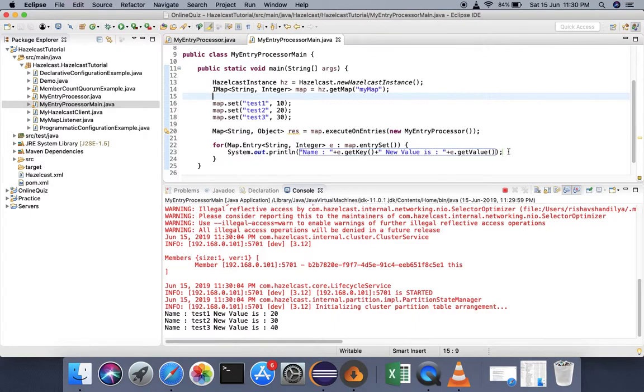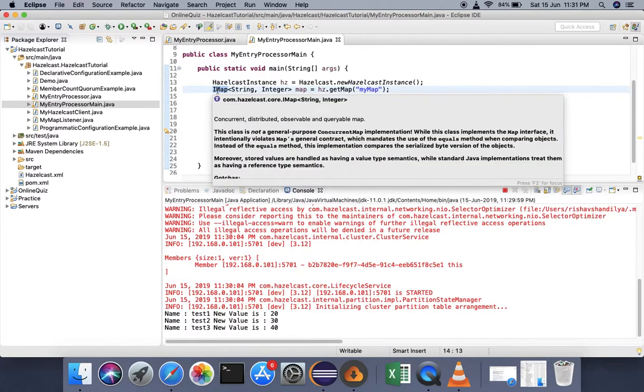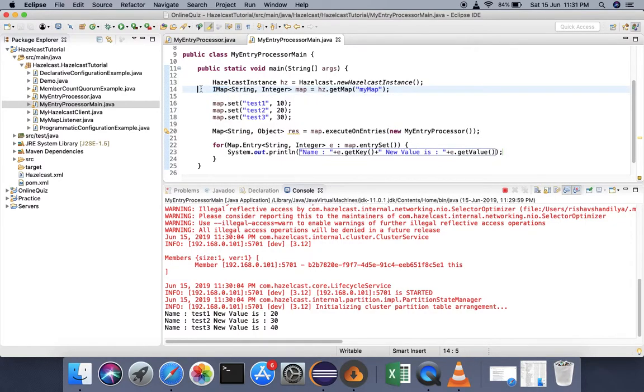So whenever you create a cluster by using Hazelcast, there are multiple nodes, and all the nodes consist of some data. So that is a distributed environment. This is one of the major advantages of Hazelcast: it provides some distributed data structures as well, like this IMap, which is provided by Hazelcast, a distributed implementation of ConcurrentHashMap.